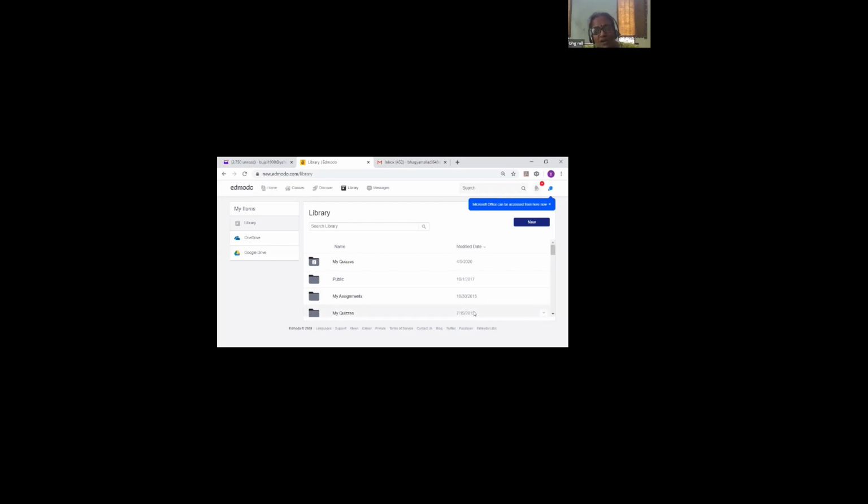And how can you delete it? There's a small drop box next to every quiz or every assignment. If you go there, you see edit, move, copy, share, delete. You can share it with other teachers in your grade. You can make a copy of it. You can move it from here to anywhere else. You can edit it. So this small drop box does all this. And if you delete it, it will go away from your library forever. Do not delete any quizzes or assignments because it will help you every year.